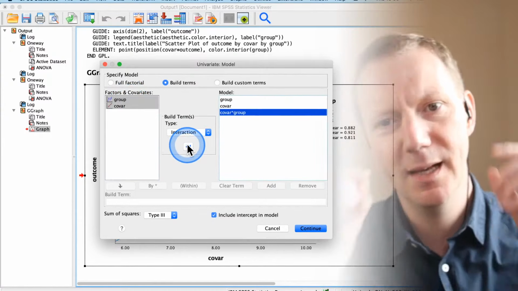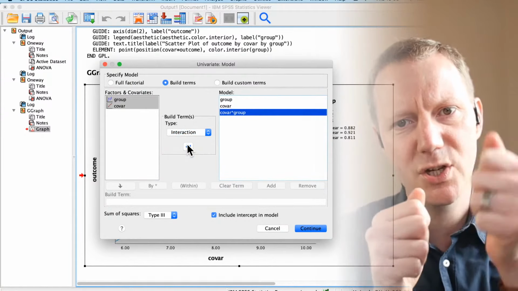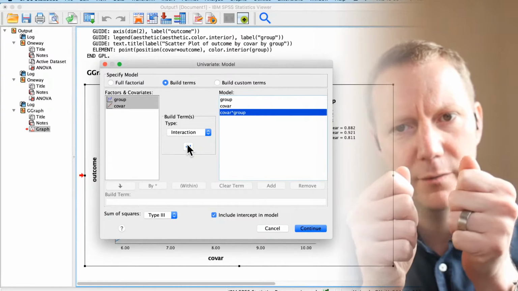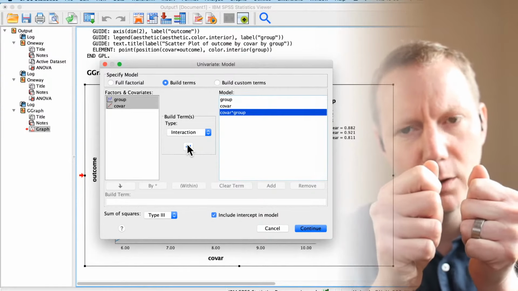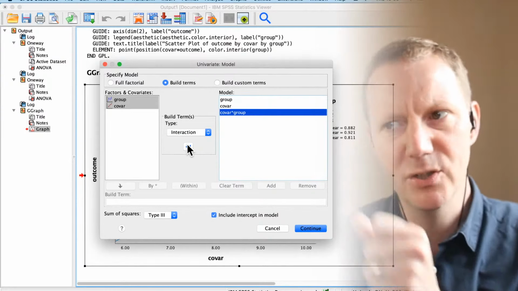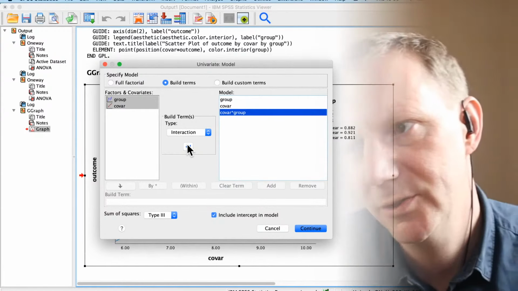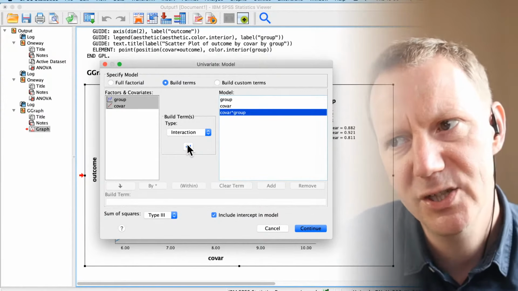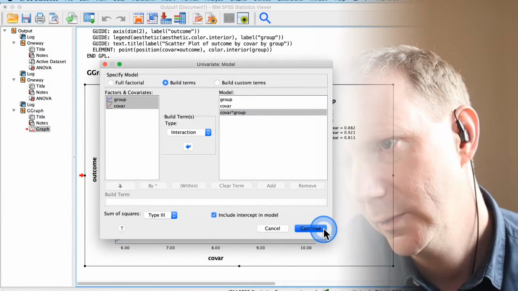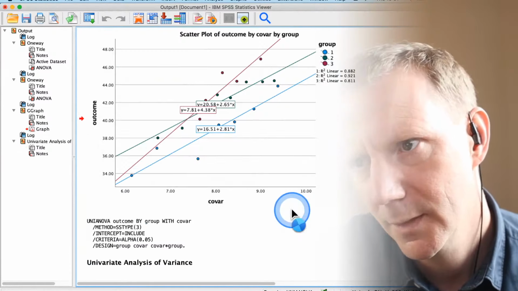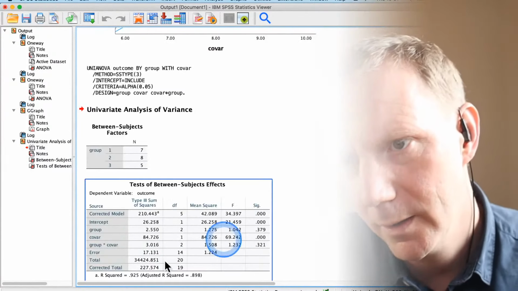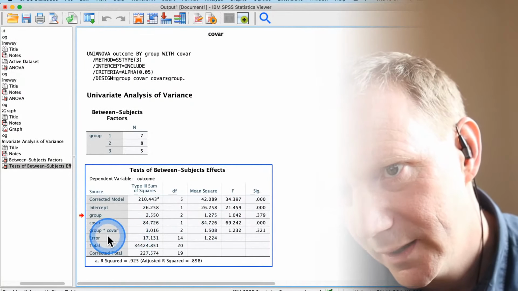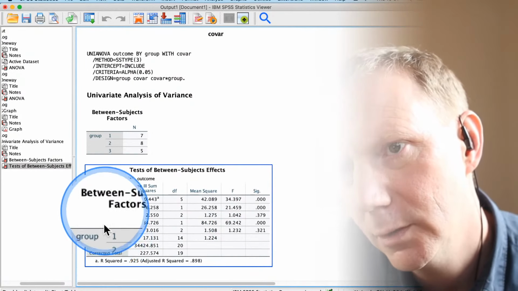So we're expanding our model to not just have the predictor variable and the covariate, but we're also adding the interaction term to this. And this is what we're interested in, because if this one is significant, then we have a violation of the assumption. So we're going to run this analysis, which actually runs the ANCOVA, but this time with the interaction term.